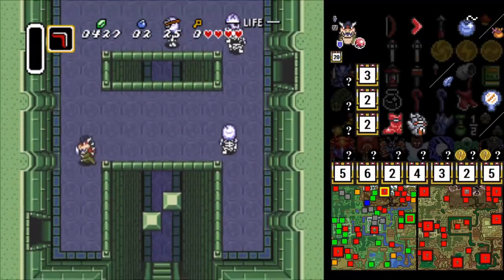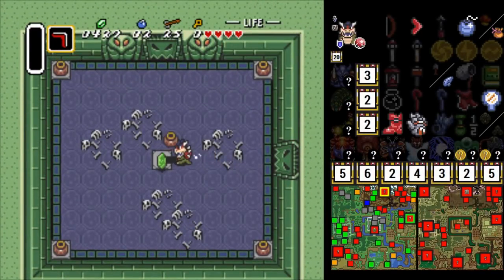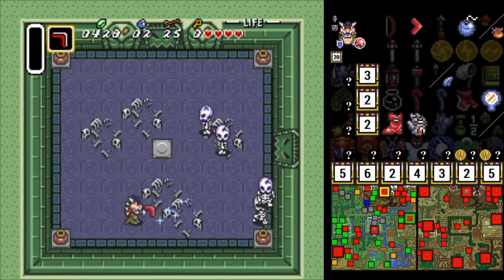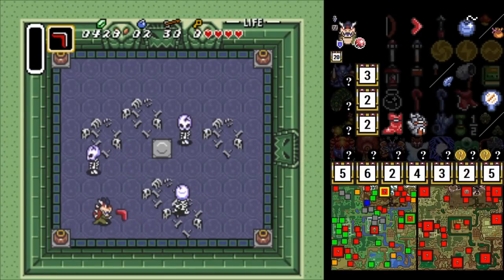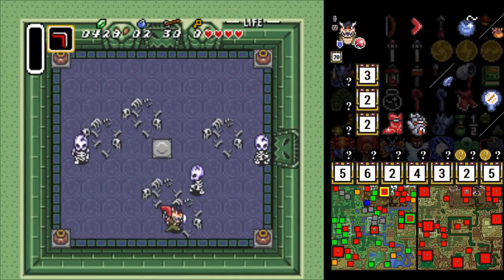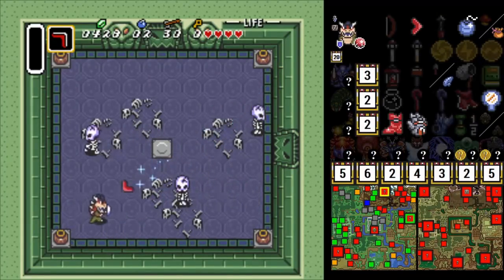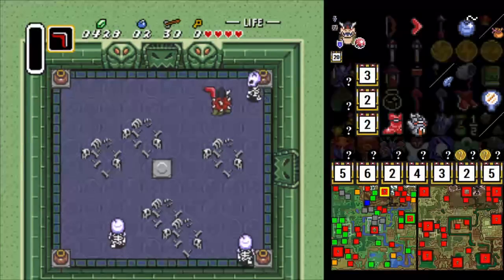Just dance around all the skeletons here. You can actually kill the Stalfos. It takes 4 hits, but you can do it. I think I actually have to in this room. Why is our only weapon a boomerang? Because they gave us all the armor instead. We sank all our stats into defense.